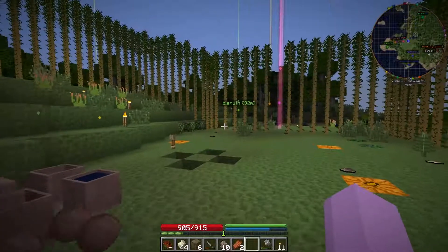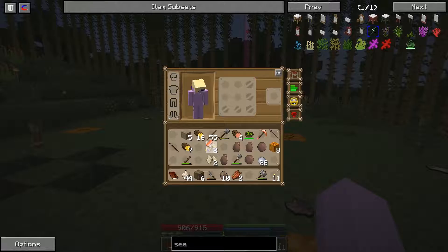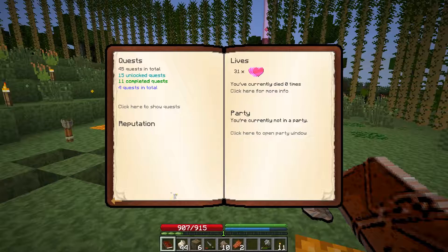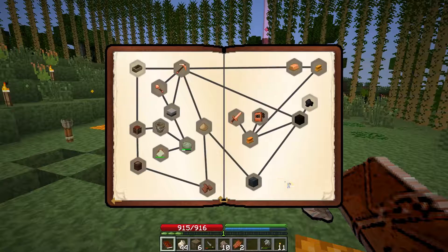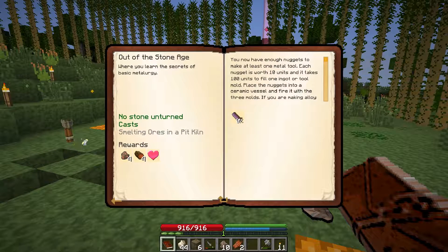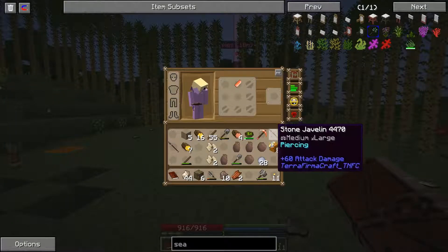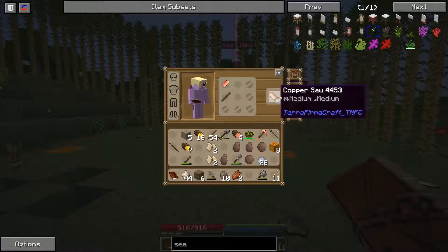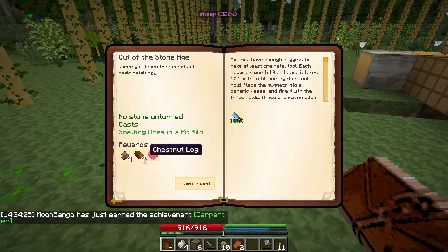Back onto the saw blade — this is something we needed to make. I've got it poured in the mold. Does the book say I need to make just the blade or the whole saw? Looks like I need to make the whole saw. Casting age — yep, I need to make a whole saw. And I think it just requires... there we go. We got ourselves a copper saw — that is going to help us loads.